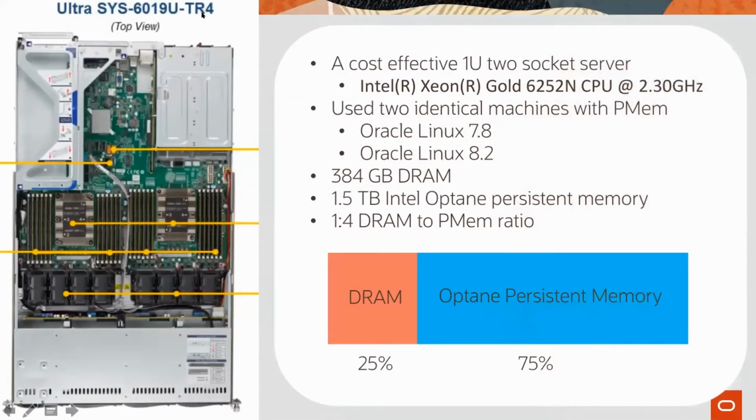If we drill down on that, this was the model. We arbitrarily chose some SUPERMICRO servers to do some testing. These were the CPUs. We bought a bunch of them. I got access to 2 of them, one with Linux 7.8 and one with 8.2, because we wanted to do a certification process and also see if there were any optimizations in the latest Linux kernel which could help us. We explicitly chose to have a 1:4 ratio of DRAM to persistent memory. It's a cost thing, depending on the hardware and the motherboard. Do you want 1:4 or 1:8 or 1:16? Those are choices. We chose 1:4. So that's 1.5 terabytes of persistent memory and 384 gigabytes of DRAM.